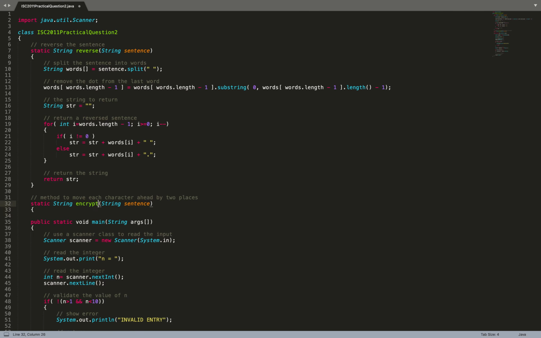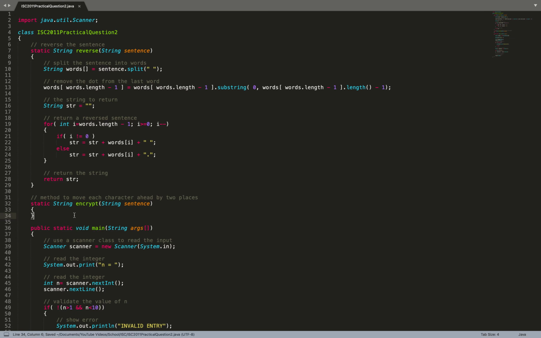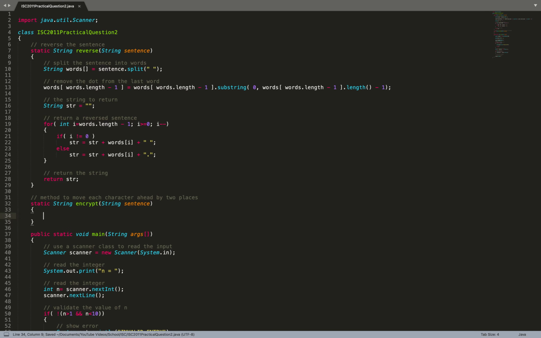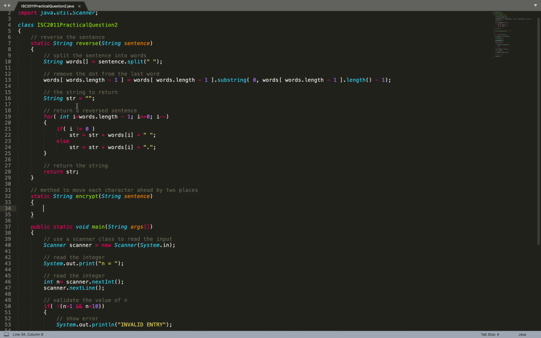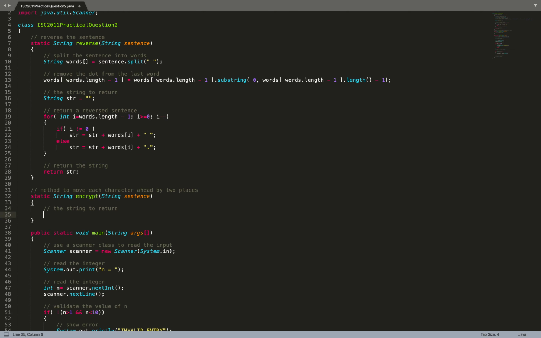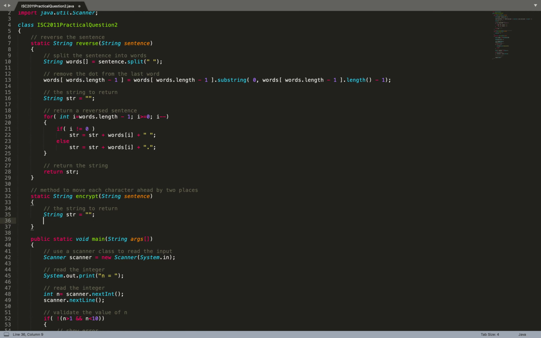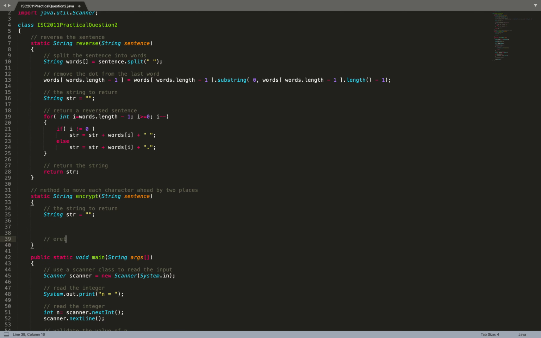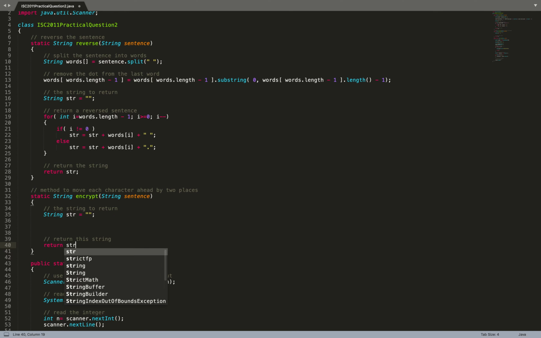I will add this because this is a standard Caesar cipher. You'll learn it later when you study further computer programming. So in encrypt, I have the string to return, String str equals blank, and I'm going to perform calculations here.